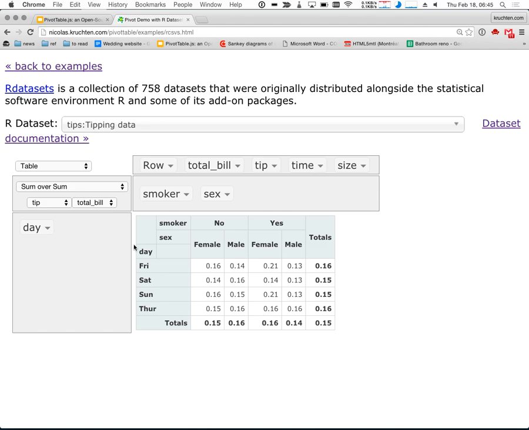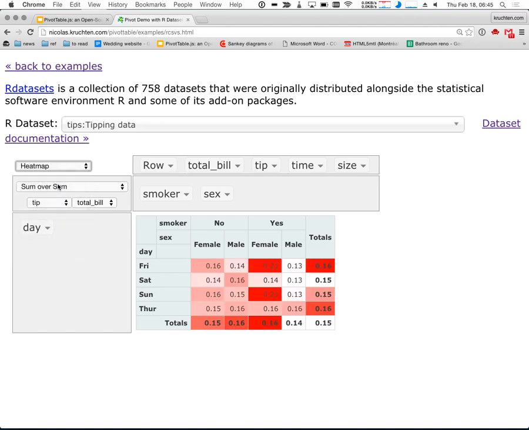What you can do is you can sort of get it to light up the important cells. So you switch from a table to a heat map. Boom. So now you can see a little bit more clearly, well, on my screen it's clear. But anyway, you can see that the darker cells are the ones where there are the most here. So you can see that you have 2 cells with 21% tips. That's kind of interesting. So you're kind of starting to see the kinds of things you can do with a pivot table. You can also view this in graphical form.